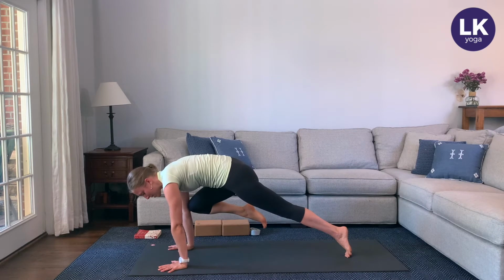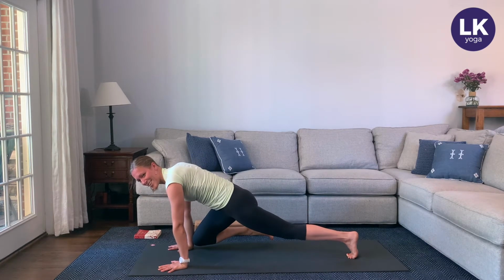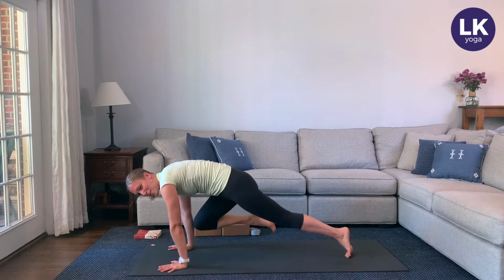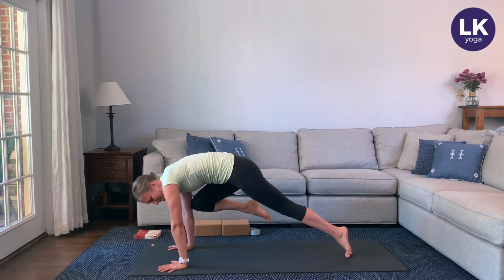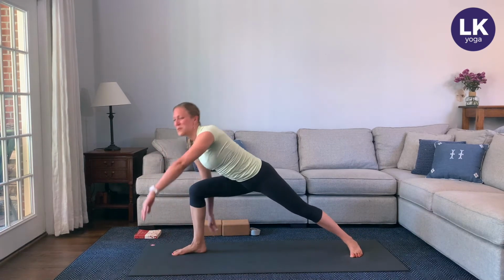Hold that. This is going to be a toughie. Lower your hips so that your right knee goes to your right wrist. And then one time, lift your hips so that your knee goes to your tricep. Step your right foot between your hands. Yeah, open up. Warrior two.